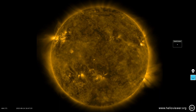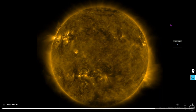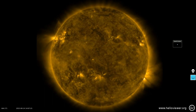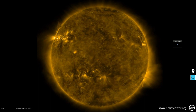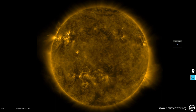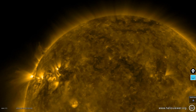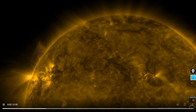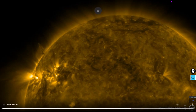We do have one sunspot, 2833 up here. It's fairly uncomplex. It's got only North Pole-oriented umbrae, and the likelihood of producing major solar flares is quite low. In fact, I would forecast that that sunspot is going to degrade over the next day. Here's a little closer view, and there is a filament to the north of that. Great little filamentary region right here, showing up in ionized iron at 171 angstroms.